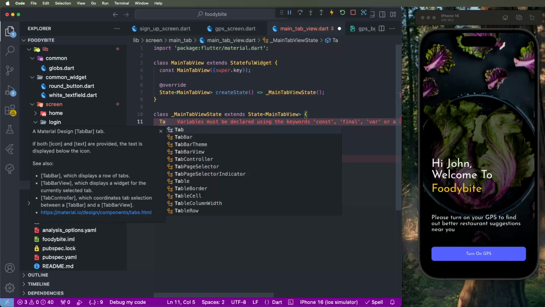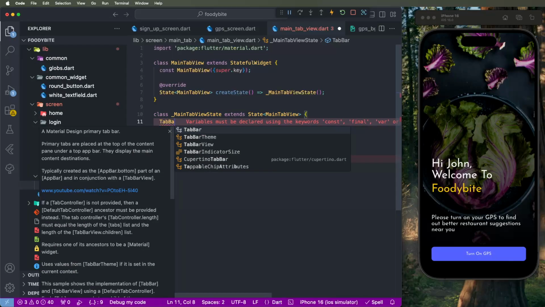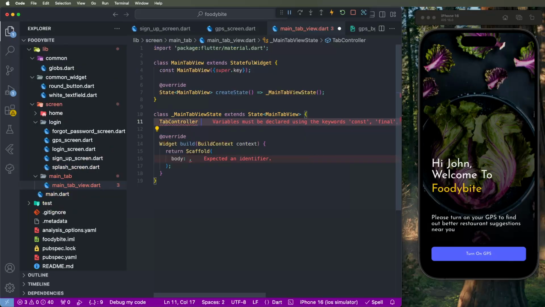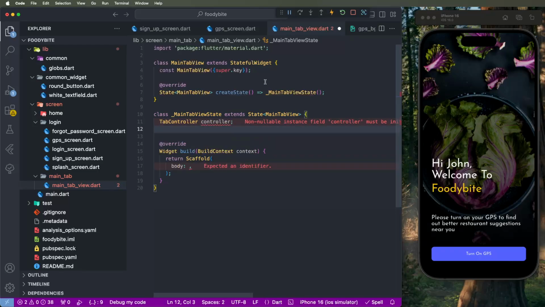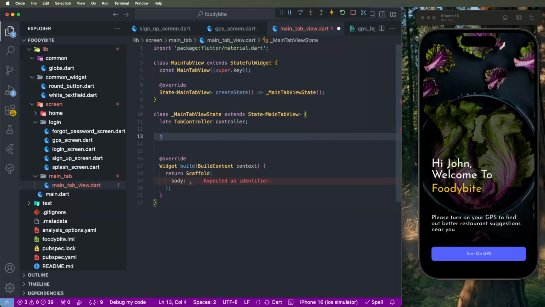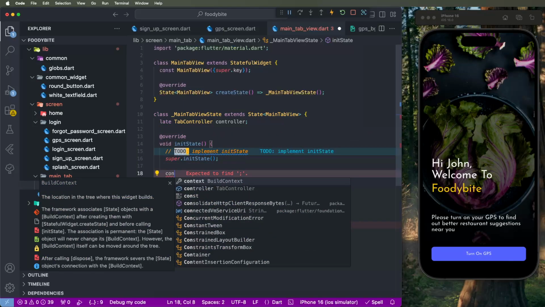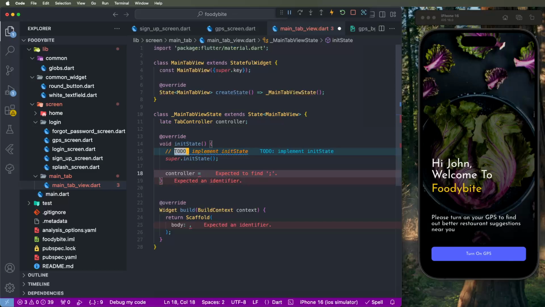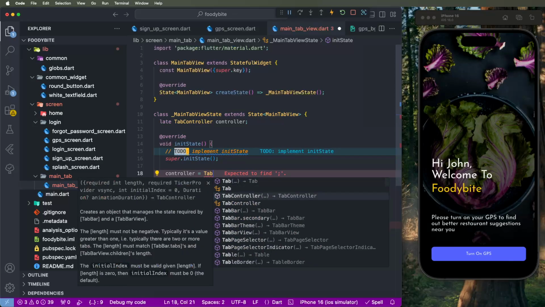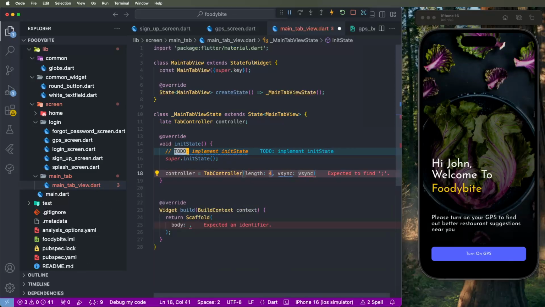First of all, TabController is equal to, we need to set the controller here, and set it as late. Initialize late, and we need to set it in initState. We initialize the controller equal to TabController, set the length to four, and set vsync with the this keyword.